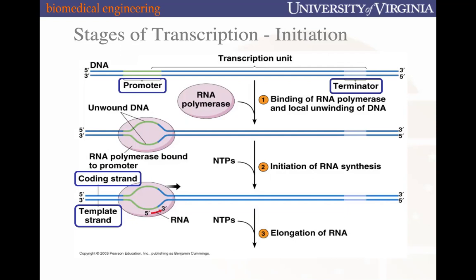Typically the template strand is anti-parallel to the RNA that's being synthesized. And that RNA will match pretty nicely with what's labeled here as the coding strand. The only difference is that instead of thymines, or T's, there will be U's, or uracils, on the RNA strand. So the RNA transcript and the coding strand will match up, and the template strand is what's used to transcribe the subsequent mRNA.